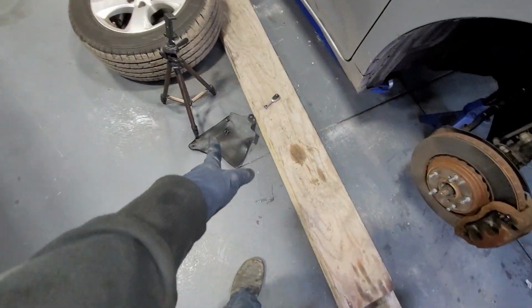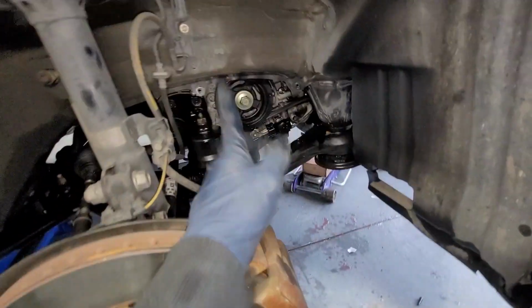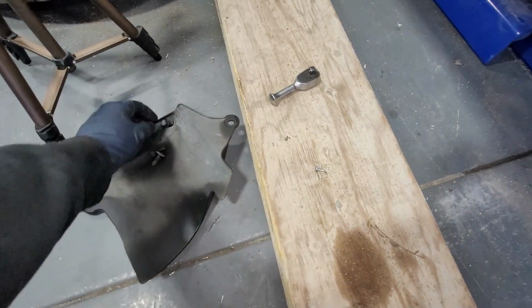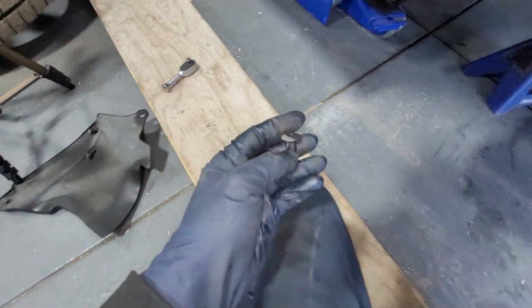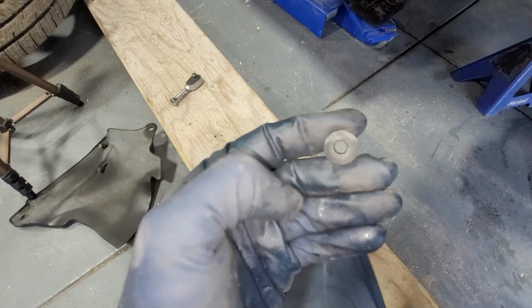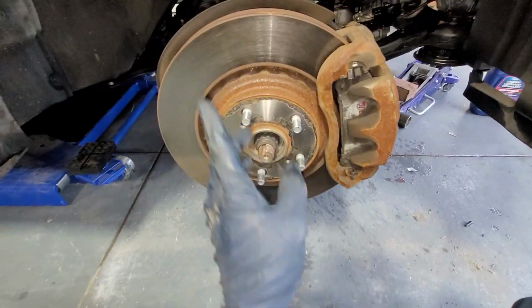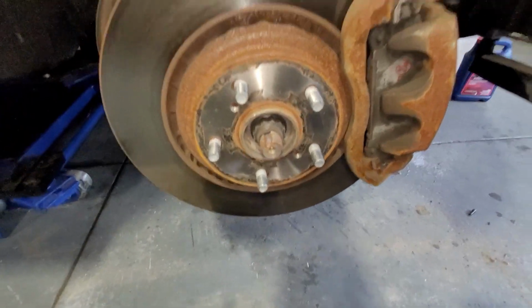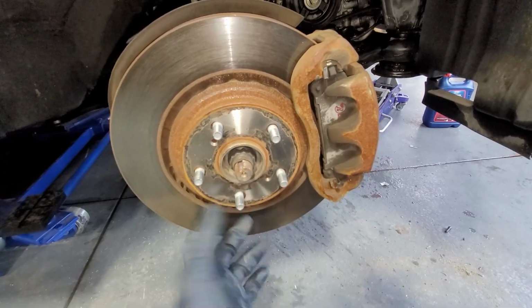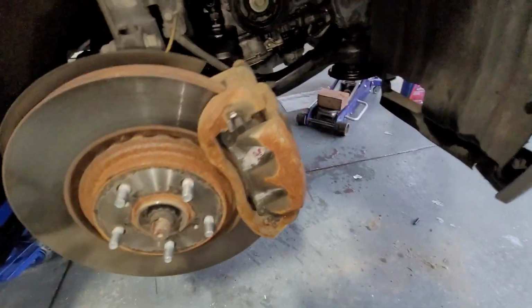Then obviously we're going to add our little plastic cover, add the 2 10s, and then for this little plastic clip, so you know how to put it in. You push it right back like this, and then you just go ahead and insert it and then push down just like that. That's how that locks. Then you're going to go ahead and put on your lug nuts. You're going to tighten down in a star pattern. So 1, 2, 3, 4, 5. And that's pretty much it.